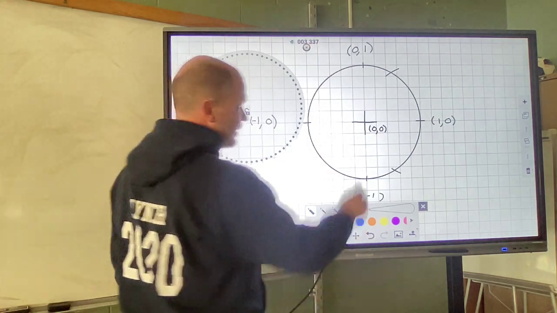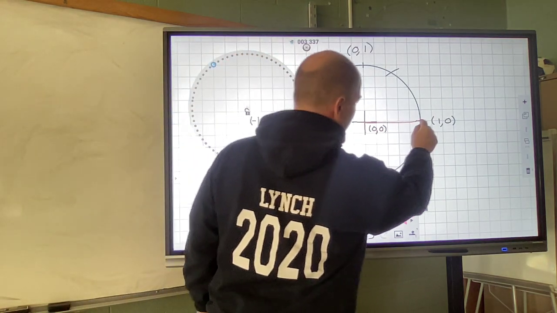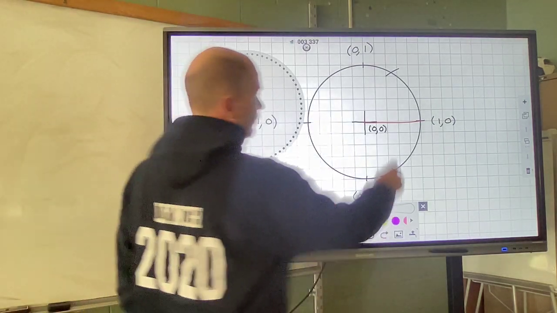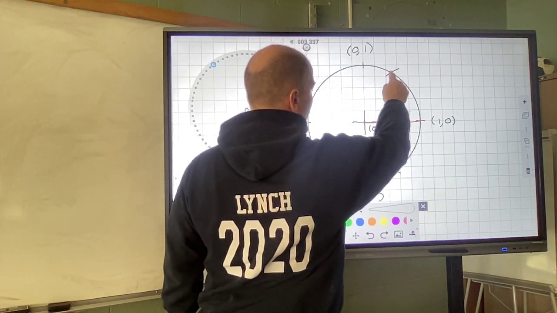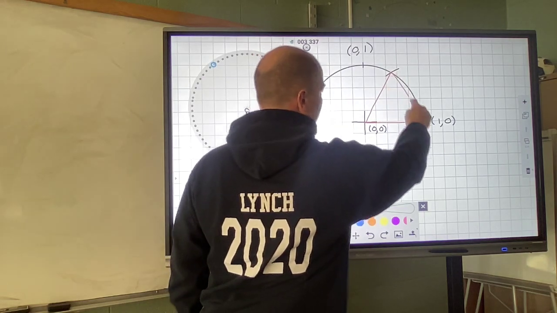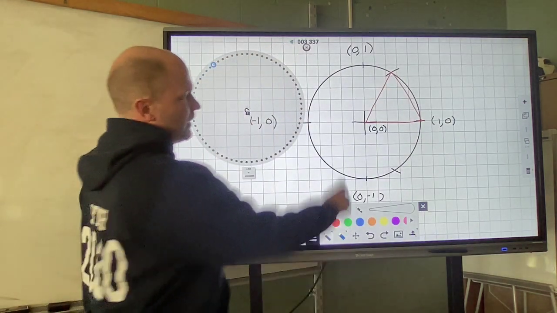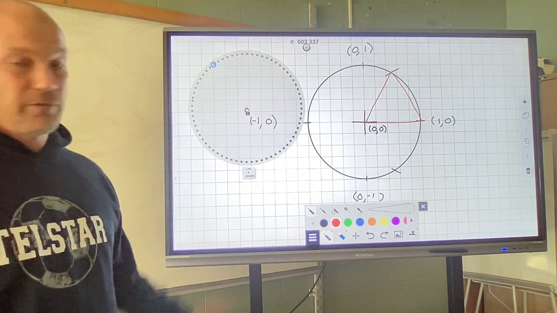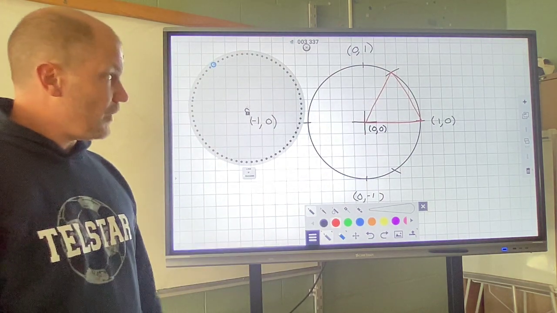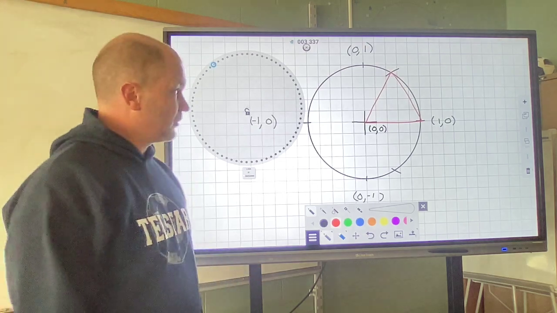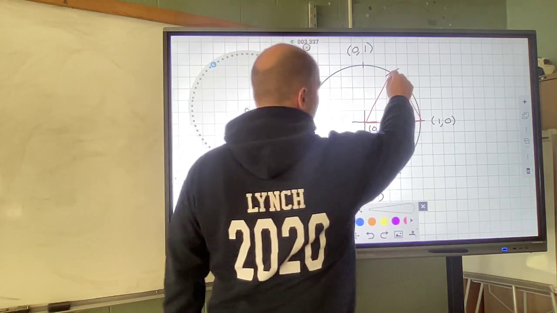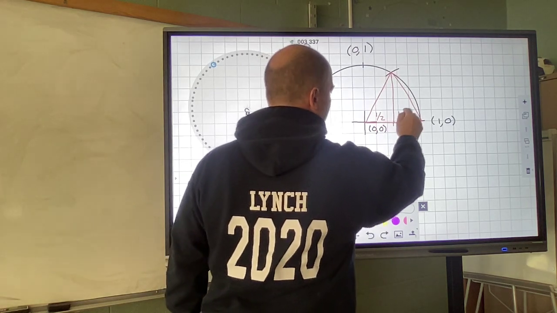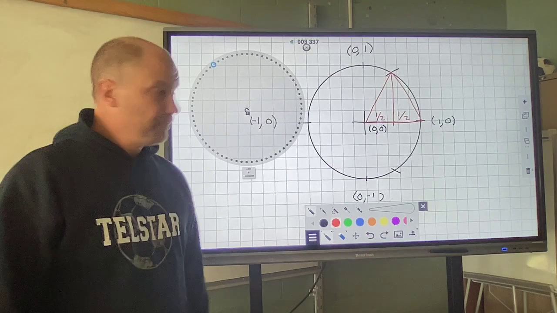What I want you guys to see is that we know the distance from this point to this point is 1. And because we used a circle to find this point up here, we know that both of those distances are 1, right? This one from the previous radius and the other one from the circle we just drew. So that means that this is an equilateral triangle, and if we wanted to then drop a vertical straight down here, we would know that each length here is 1/2 each.